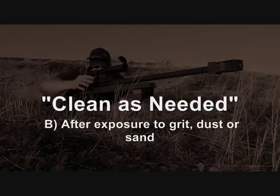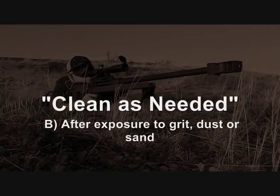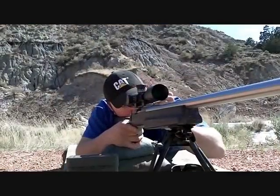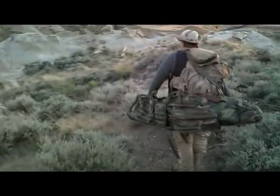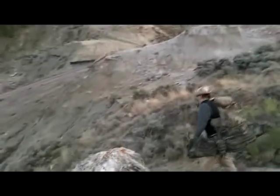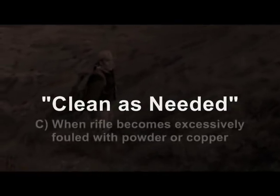The second condition is after the rifle becomes exposed to grit, dust, or sand. This can be extremely problematic — sometimes blowing dust with very fine particles can actually be worse than coarse ones. If you have sand in your bore you'll see it and take care of it. With real fine dust or grit you might not see it with the naked eye, so you might neglect bore maintenance. That could be a problem because this dust is quite abrasive; firing rounds through a bore with dust accelerates mechanical erosion. If you can feel any grit in the air, perform bore maintenance as soon as you get the chance.